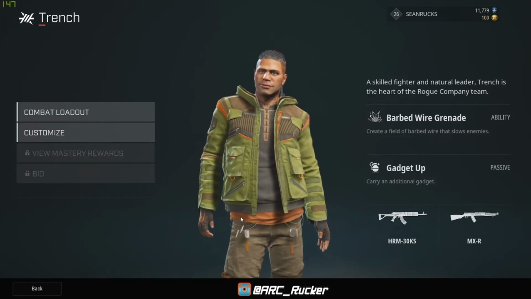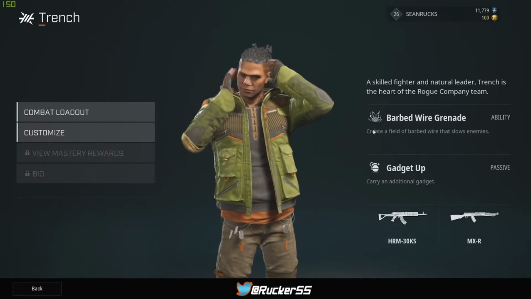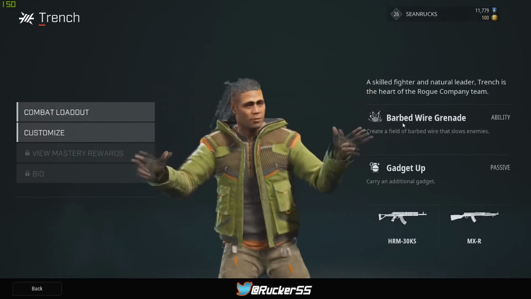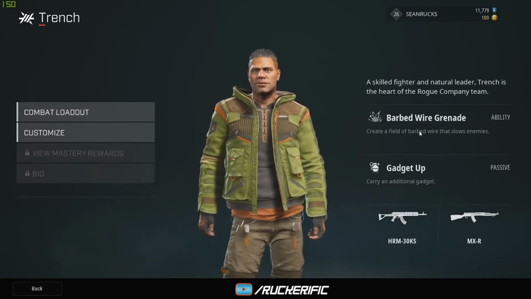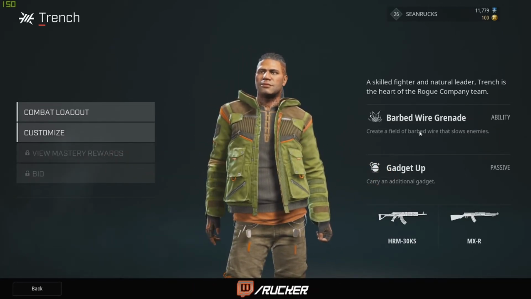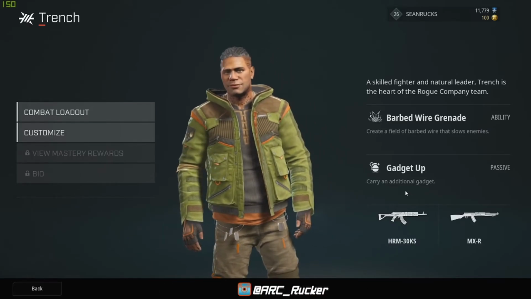Next, we got Trench. Trench's ability is this barbed wire grenade, so he can create a field of barbed wire that slows enemies. So he is pretty useful if you want to stop flanks. If you have a Lancer on the other team who can move quickly around the map and pretty quietly, he can set this down in mid cuts or on bomb sites to stop a flank or stop people from pushing a site. And alternatively, when he is attacking, if you get the bomb down, he can set the barbed wire down on that site, so it'll slow them down to defuse that bomb and help you be able to hear them and pick them up. His passive is Gadget Up, so he can carry an additional gadget.